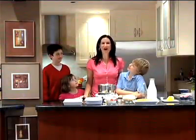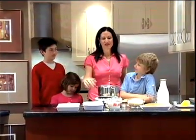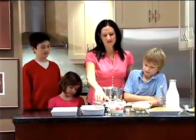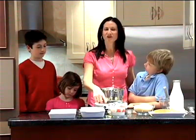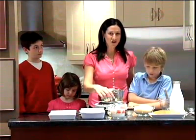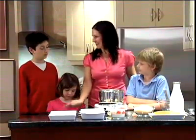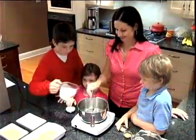And now we're ready to make our hot and creamy Caesar dip for our chicken fingers. We're going to start with the ingredients. We're taking 1 1/4 cups of milk, mixing it with 1/4 cup of flour, 1 tablespoon of Dijon mustard, 2 cloves of garlic that have been minced, and a little bit of salt and pepper. Okay guys, go for it.